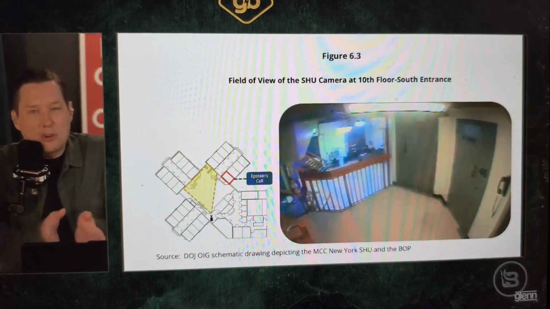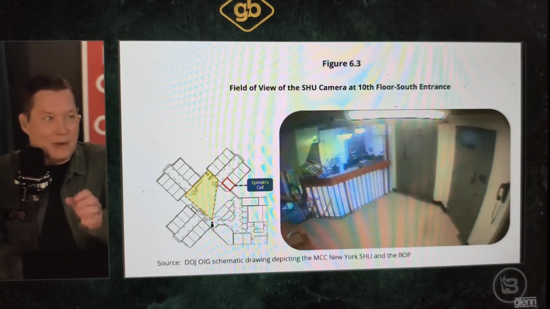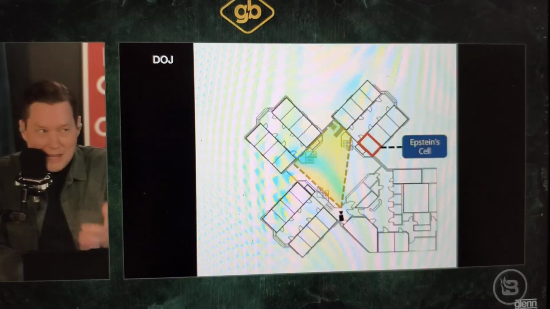Now, to be clear, the report, as you point out, Jason, previously had stated and shown this diagram that shows that they're talking about the common area. But they should have been very clear about that. What we're talking about is the common area. Right? They should have put that in the announcement.